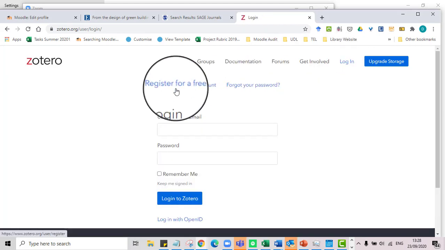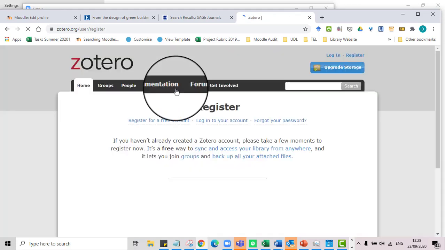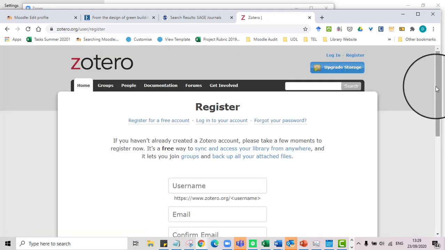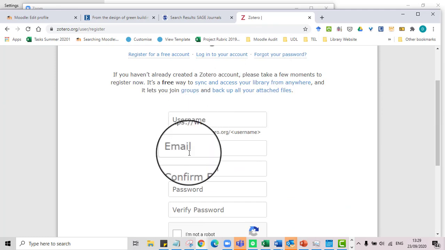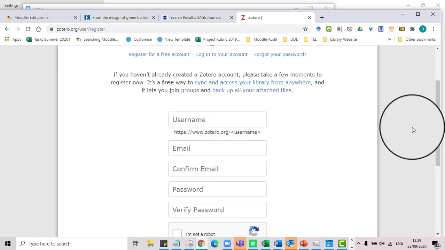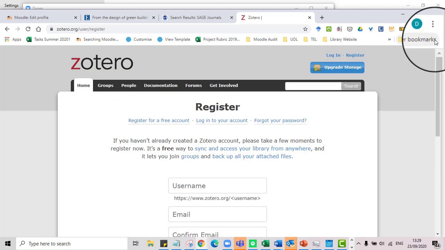Go to log in there, register for a free account. My advice is you use something very, very simple here. You can always use your email as a username. You're not going to be logging in and out of this very much, but what this does is it makes sure that everything that you have in your Zotero account is backed up fully online, so you'll never lose anything. It's really important that you do this step. Do this step before you do the install.